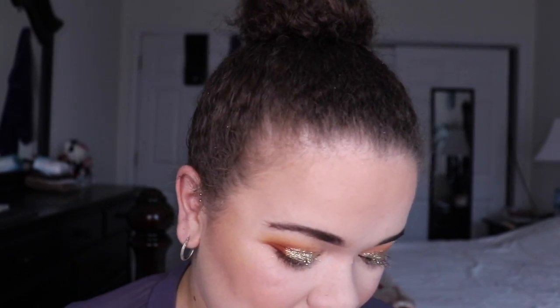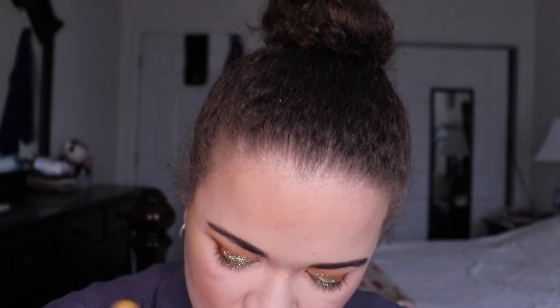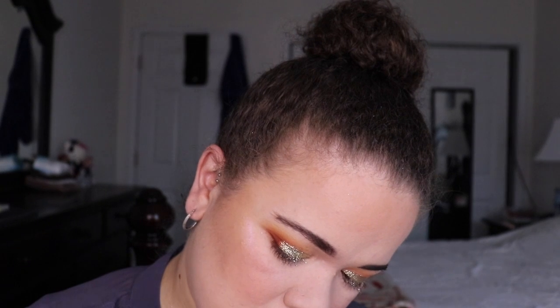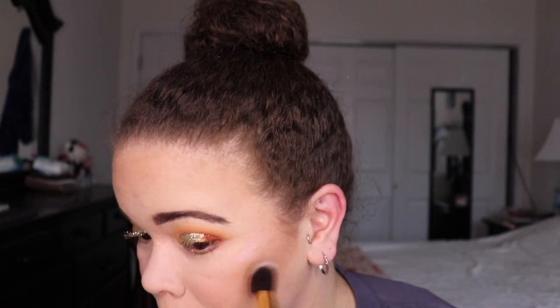Okay, so I do see the purple dream. And it's crazy because it looks gold in color when you're looking at the container, but I definitely see a purple reflect. It's like that's all that actually comes on. You see, ooh, actually that looks really nice.